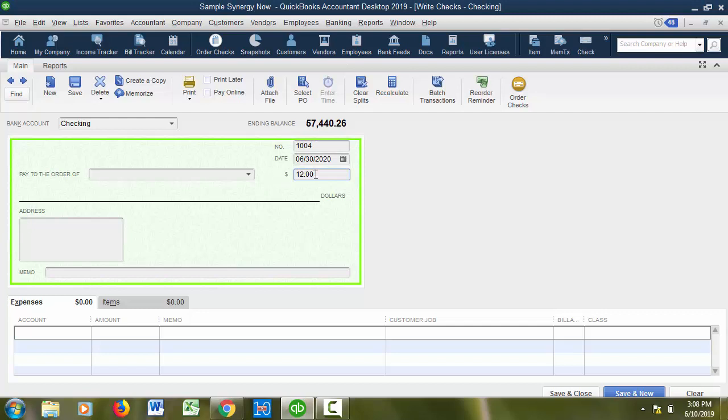So plus, minus, divide, and multiply, they all work. 10 divided by 2 equals 5. And that works on any field where you see a number, where you see a dollar amount. You will be able to do it.